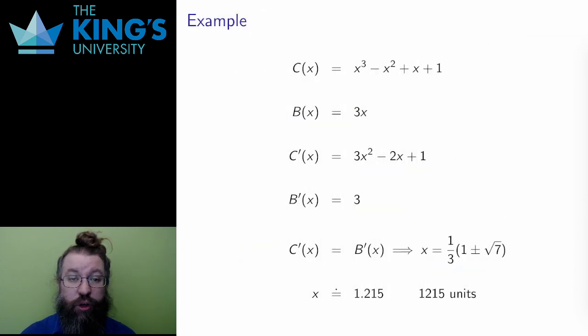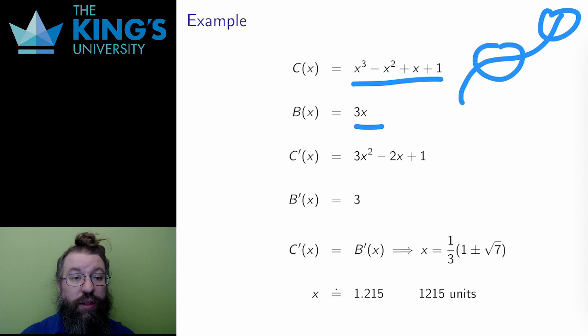All right, let me turn back to marginal analysis. Here is a cost and benefit function where x is, say, thousands of units. The cost is cubic, meaning that the costs are initially small, but they eventually accelerate. For many, many units, the cost increases rapidly, perhaps because the materials or workers with expertise become rarer and more expensive. The benefit here is linear. 3x means that each x thousand units produce 3x units of benefit, however that is measured. If this is a product being sold, that means the price is fixed, and the market is large enough that there isn't really any limit. Any number of units can be sold.